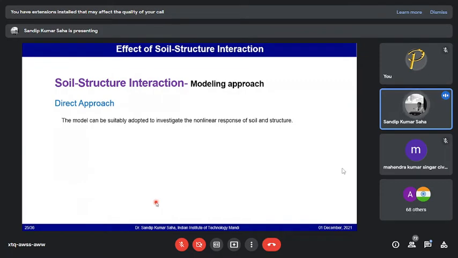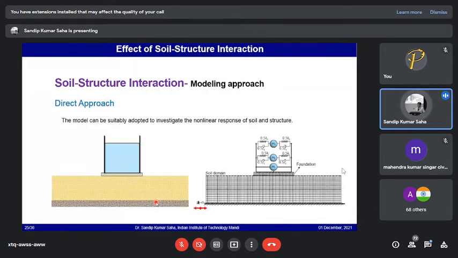But there is a direct approach, which needs the soil to be modeled in a finite element based domain, where the seismic wave propagation is modeled within this domain. We consider the base rock where the actual earthquake ground motion is applied, and then the ground motion propagates through the soil domain, and the foundation is attached to the soil domain with a suitable connector. No slip condition is provided there. Also the soil domain can move vertically, but in the horizontal direction all the nodes are tied. So the shear waves can propagate in the vertical direction, but all the points will move together in the horizontal direction.